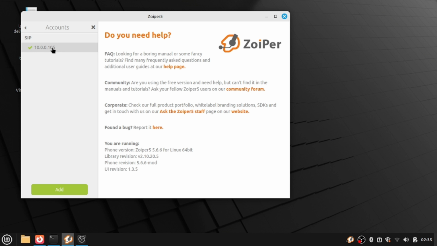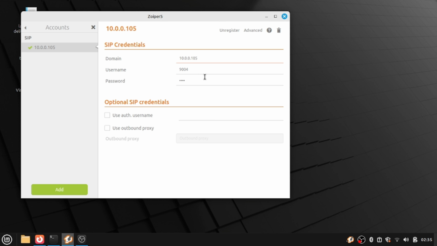So we can verify that it is registered to the Raspberry Pi server, and we can also verify that this is one of the extensions that we've seen on the GUI, which is extension 9004.